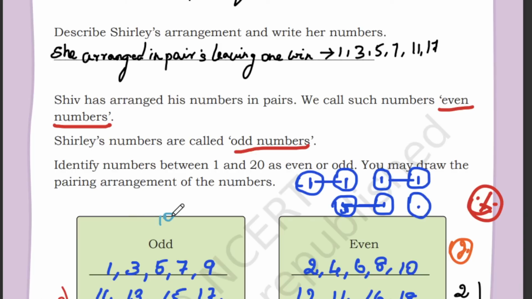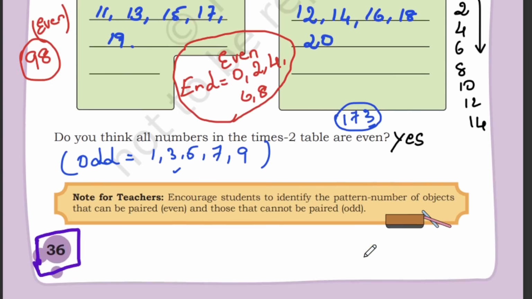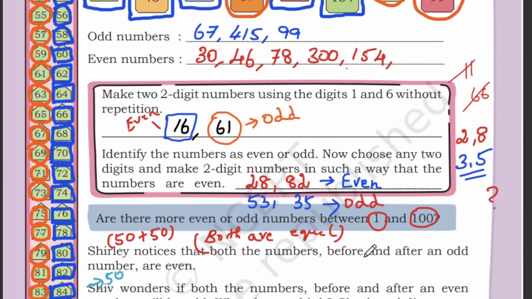And even numbers, 1, 2, 3, up to 10, so 10 even numbers. So both are equal. Like this you can easily cross verify in mathematics.